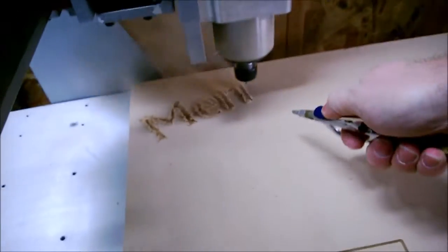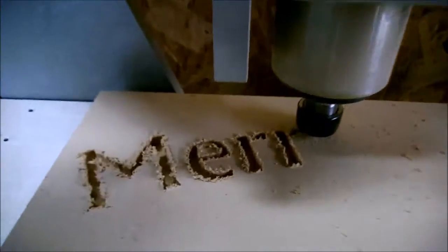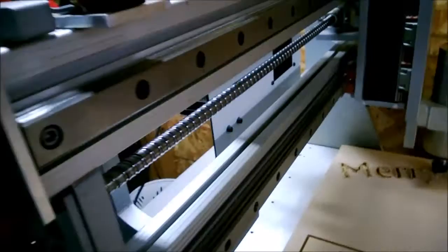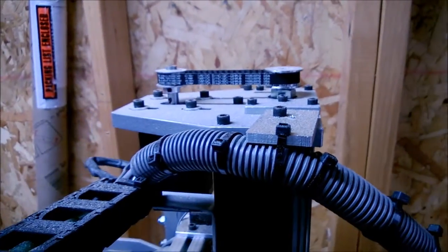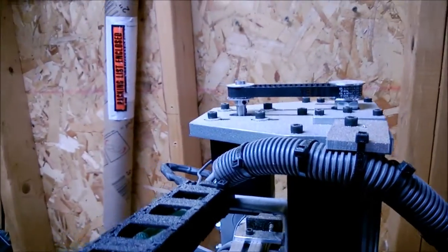Maybe we can use compressed air and make a mess, but I'll clean it up later. Okay, you can see where we're going here. See the screws going back and forth. The screw going up and down. I need to print out a little cover for this. That's going to be annoying.